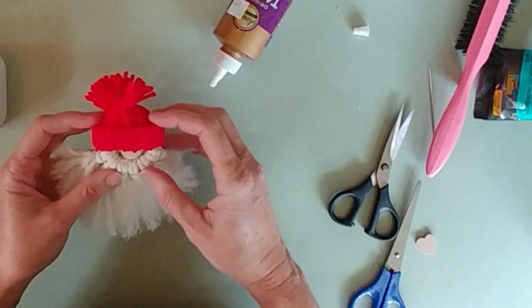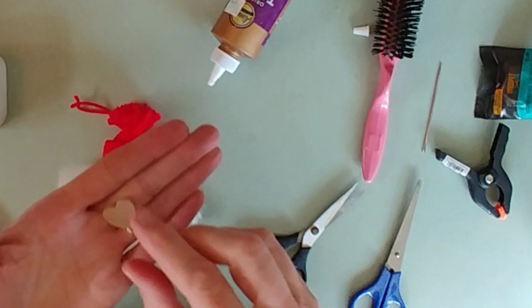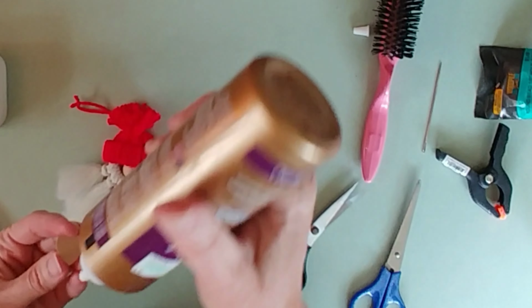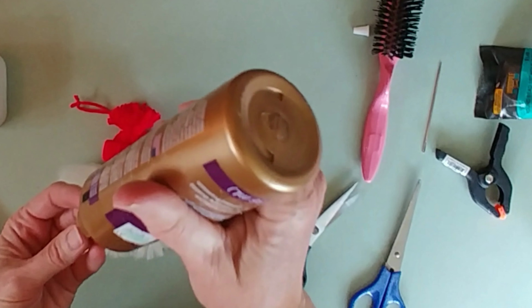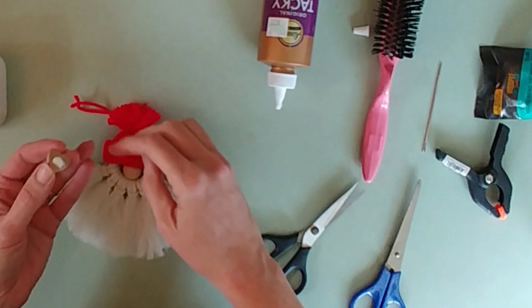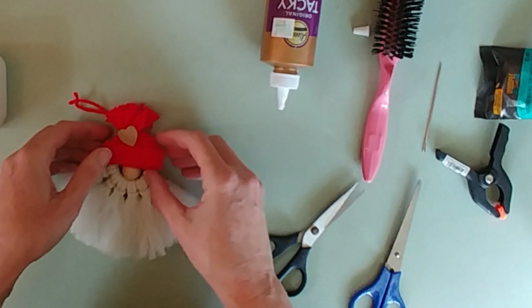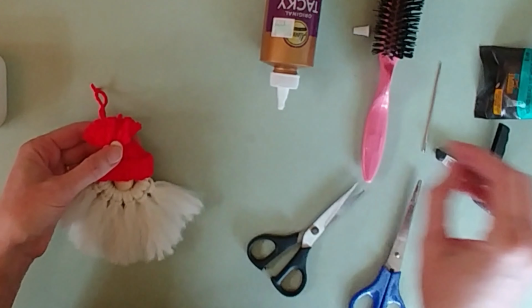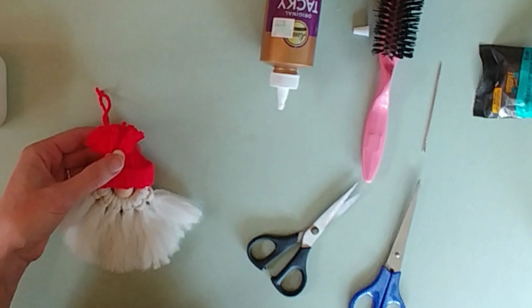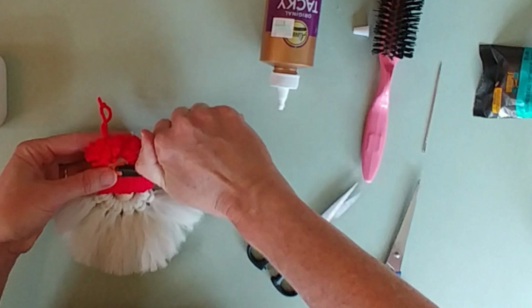And now we'll add the embellishment. I'm using a little unfinished wood heart. You could use any shape, a star, a heart. You could paint it. You could use a silk flower, a little plastic snowflake, some little holly leaves, just anything that you want to embellish this hat, and then clamp it and give it some time to dry.